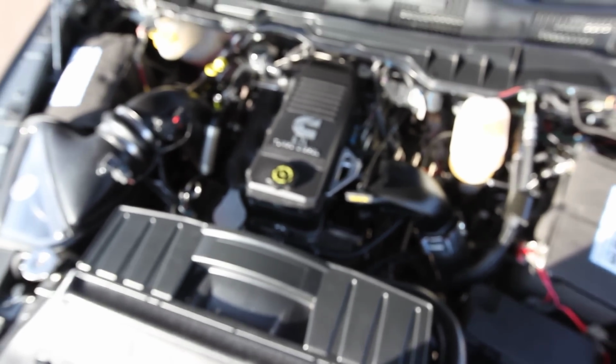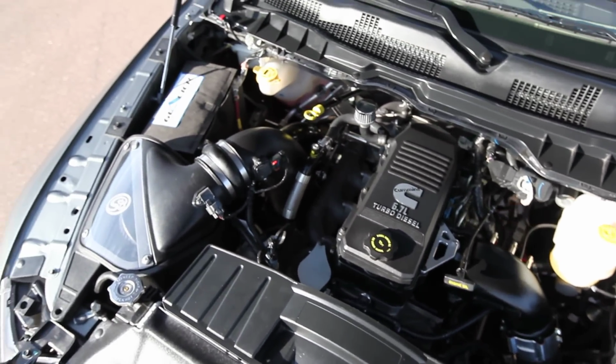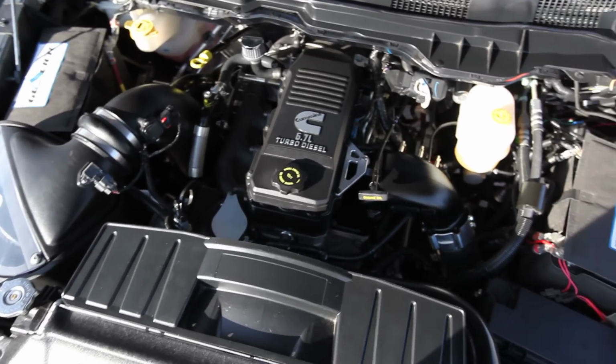And that's a pretty quick look at the engine compartment here. Super clean and simple. Nothing fancy.